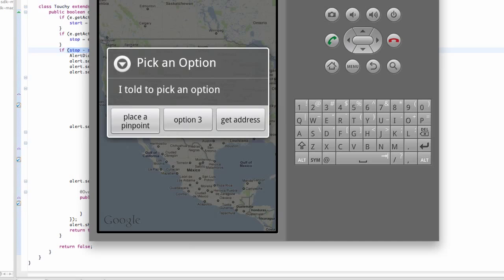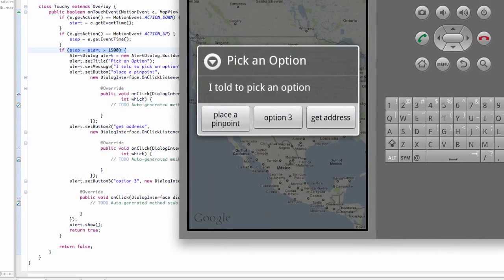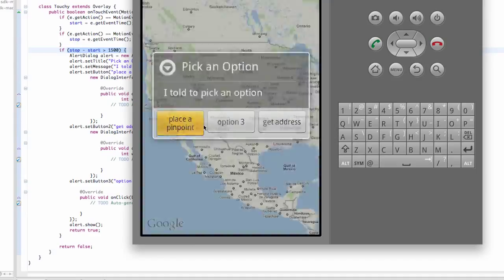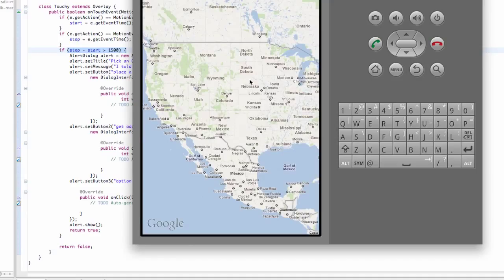What did I do here? Well, the order of the buttons is a little bit messed up, but we're just going to roll with it. And then we have all of our click listeners. But again, we're just going to roll with it because we don't really care for the most part.